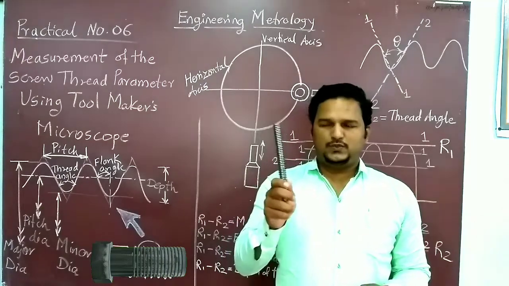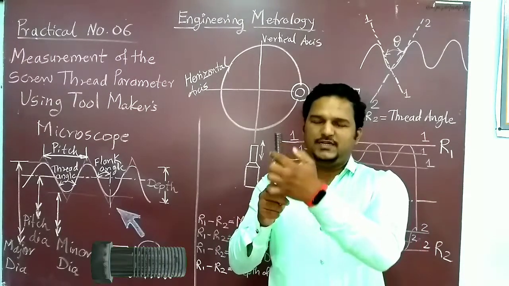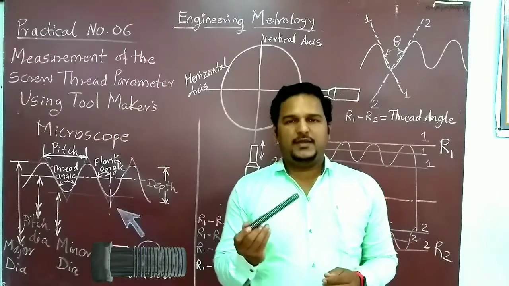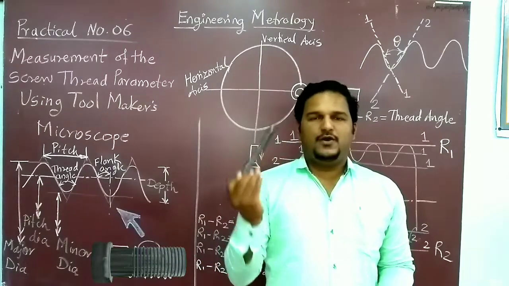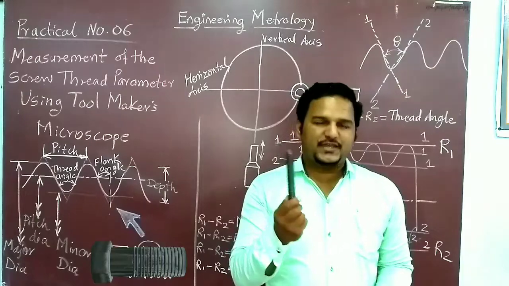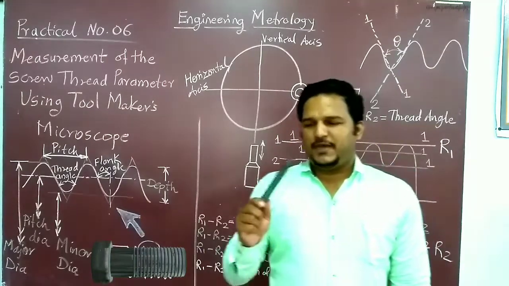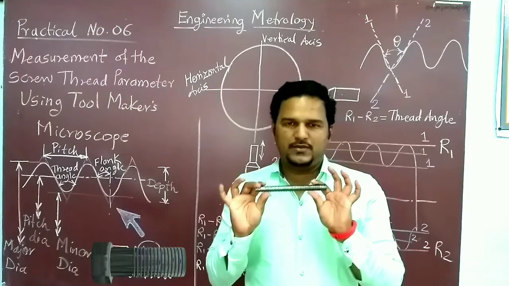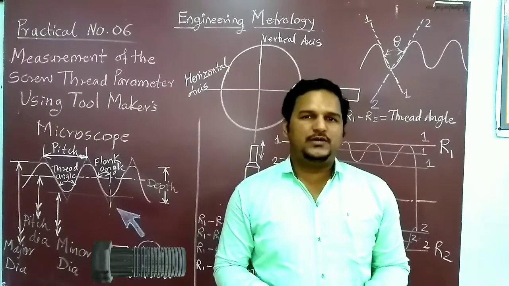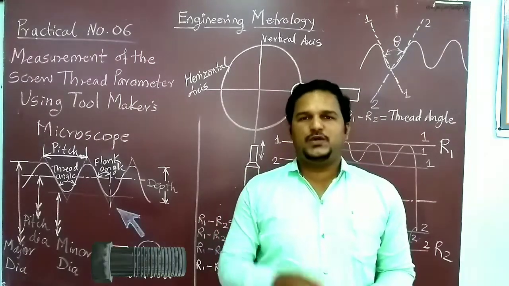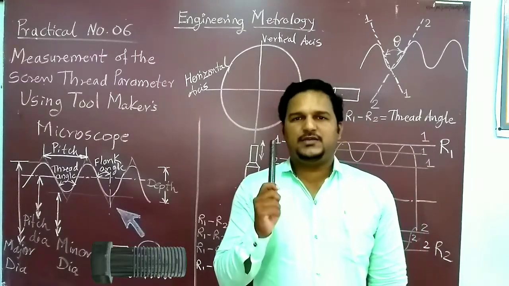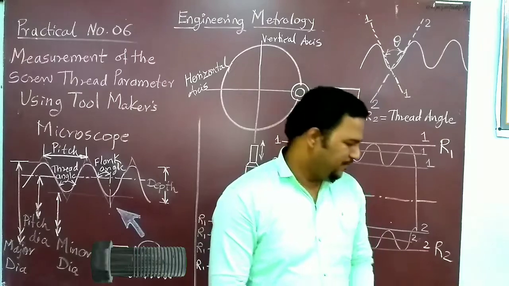So this is a screw thread for which we have discussed various terminology, that is major diameter, minor diameter, pitch diameter, or you can say effective diameter, thread angle, lead. So every parameter we discussed with the practical application. Okay. Now that video is for the definition purpose, in which you understand how we are going to define each terminology of the screw thread.